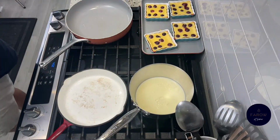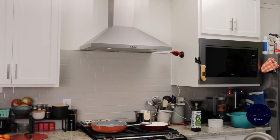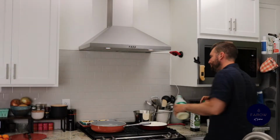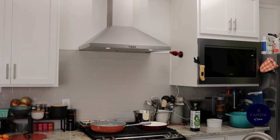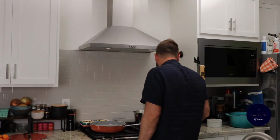We're gonna do like three quarters of a half gallon. I think that should be plenty for the two of us tonight. Should I just use it all? Why don't you just use it all? Make people do complicated math. It's fine. If we were feeding four people, we would need a gallon. It's so easy to do. What's the worst case? You have a little leftover ricotta for tomorrow.